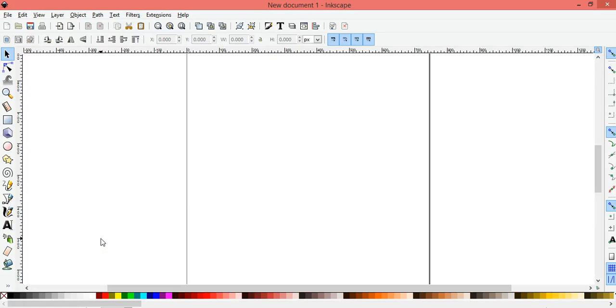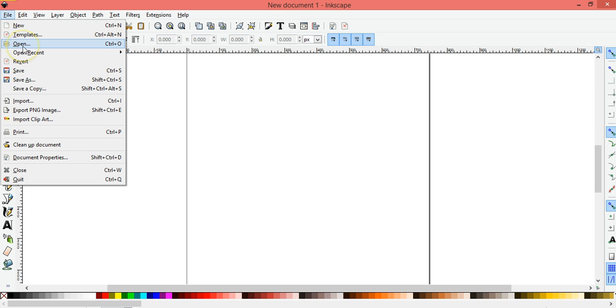Okay, this is somewhat, I guess, an advanced tutorial on Inkscape for when you are converting a Studio file to an SVG, and you run into some snags when it doesn't want to trace all the parts properly. This is a workaround. I wouldn't say it's so advanced that anyone can't do it, but it does require a little bit extra patience. So what you want to do is File, of course, Open.